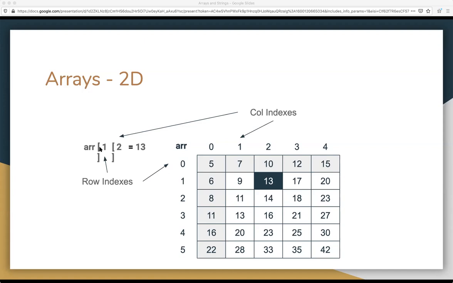So I don't know why this is. Let's just fix this up a little bit here in this example. It should be read this way: the rows coming in, then the columns. So you would be at row 1, column 2. So I think the slide's somewhere in there where you got messed up. That is incorrect. All right.